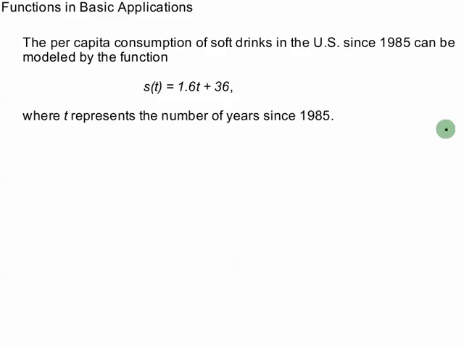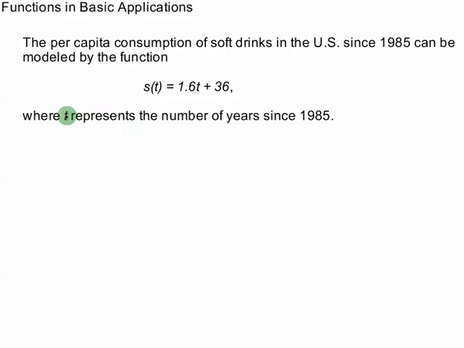Okay, so here is a basic function application just to get comfortable with the notation and how it translates into an actual real-world sort of application problem. In this particular problem, our function is right here. T is the variable and S is the function, so S of T is this equation, and in this particular model the per capita consumption of soft drinks is modeled by this function.